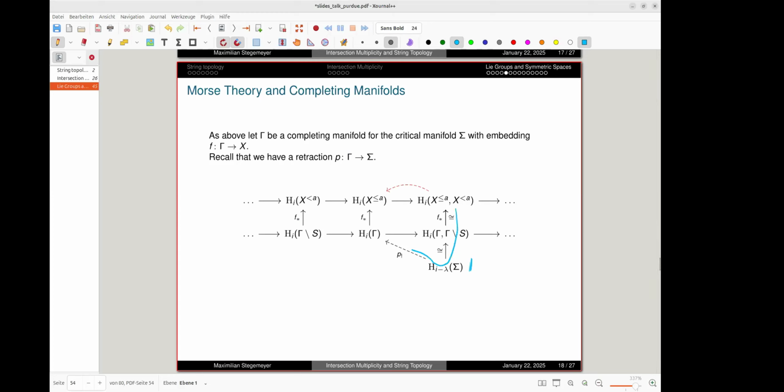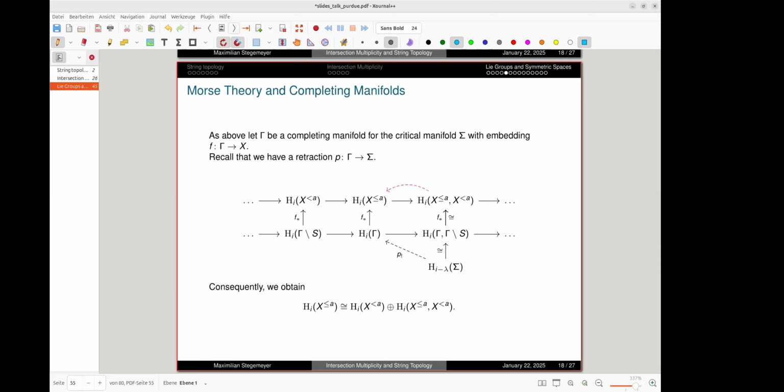Then there's a Gysin map, because we have this retraction which goes in this direction, and then we can go up here. And this, going along this blue line, gives you the red arrow, and this is indeed a section here. So in particular this implies that all the connecting morphisms vanish, and in particular, of course, that we get the splitting here.